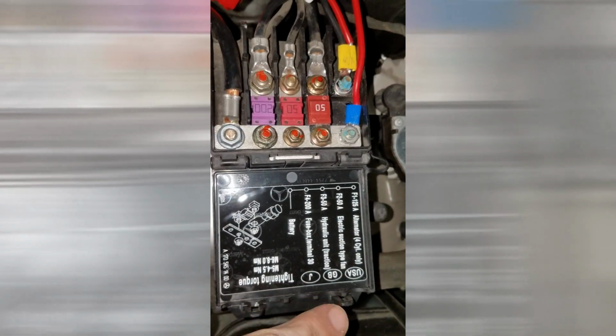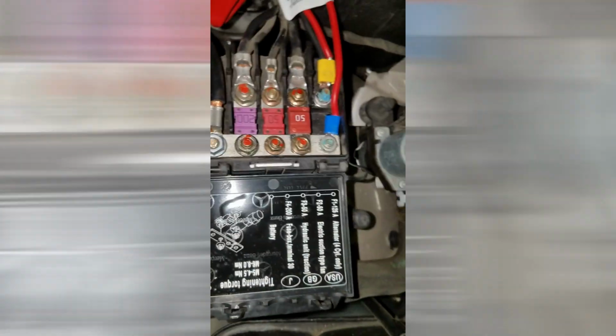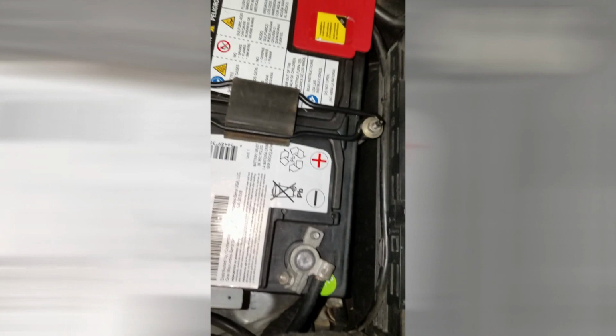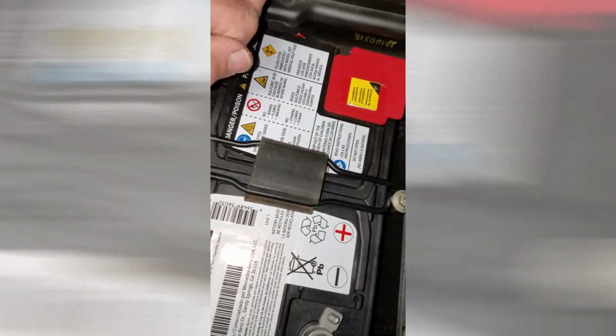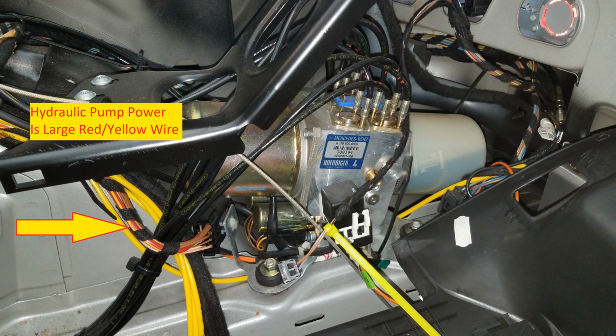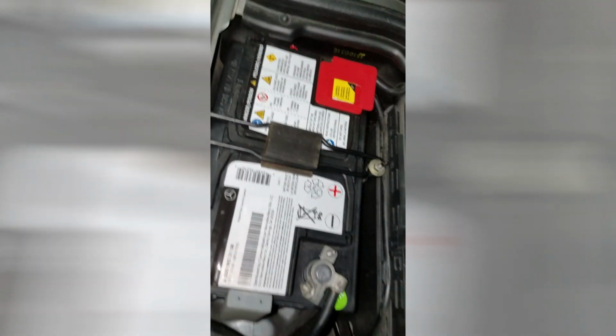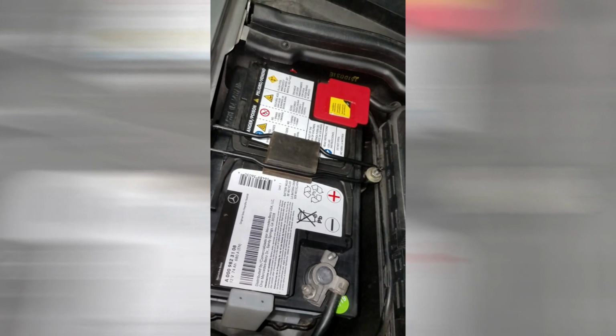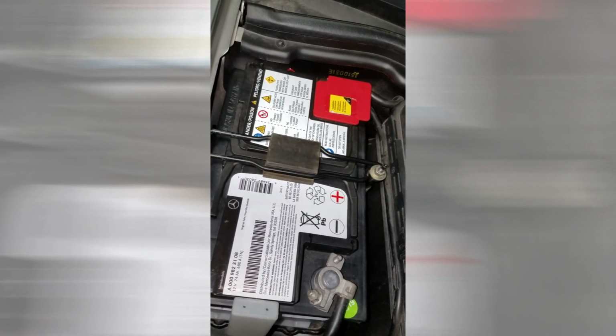I guess if you did have a 4-cylinder, you wouldn't be able to use this, and you would either have to just hook it directly to the positive, or, as some people did, hook it to the power in the trunk that is used for the hydraulic pump itself. So next I'll show what it's like on the other side of the firewall, under the passenger side.